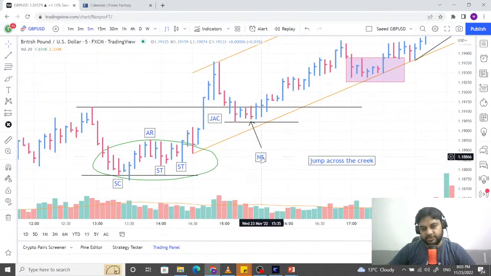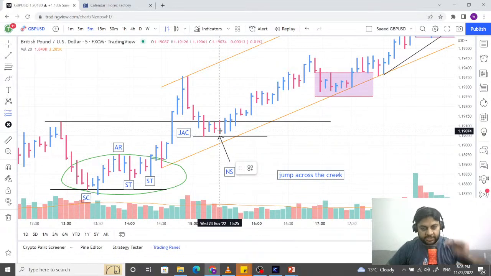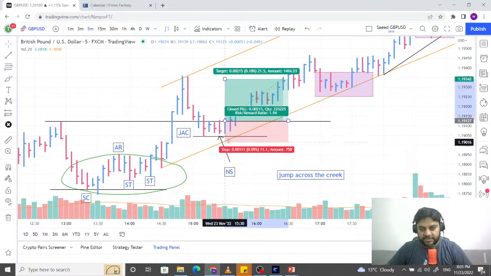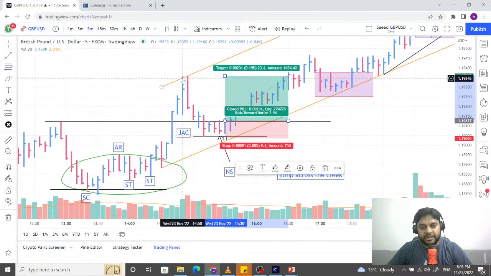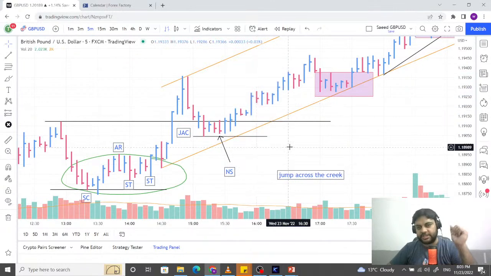That's a good strategy. If you don't want to buy over here because it's going down, then you can buy over here, right? This green bar, up bar, you just buy at this point. You put your SL below this line, and you can easily target this level. How much? 2.5% in one trade. That's how you do it.